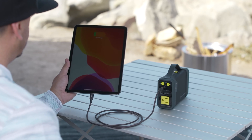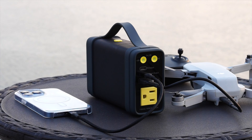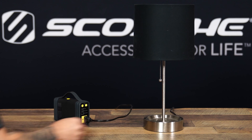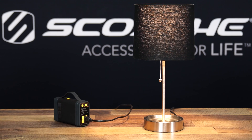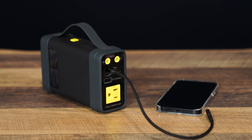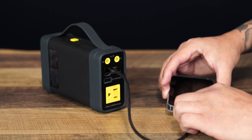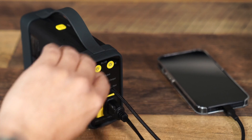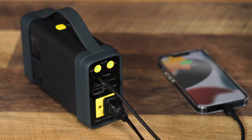The independent USB-AC switch design makes the PowerUp safe, efficient, and reliable. The AC button turns on the AC output along with the 100-watt built-in inverter and internal fan. The USB button turns on just the USB-C and USB-A ports, saving power if you just need to charge your phone. Or press both buttons to use the USB and AC at the same time.